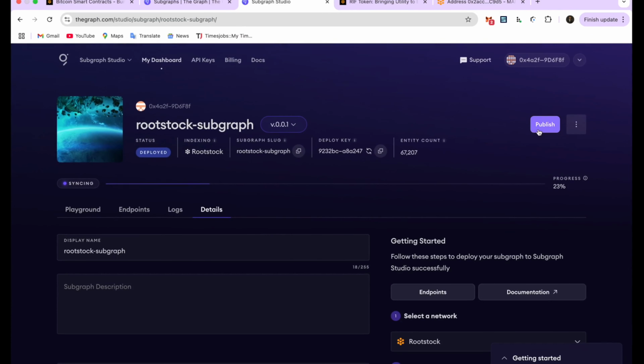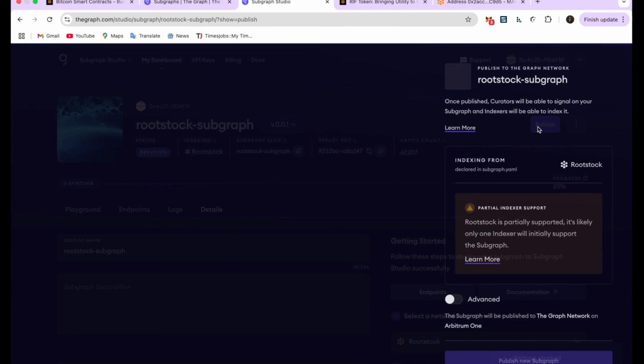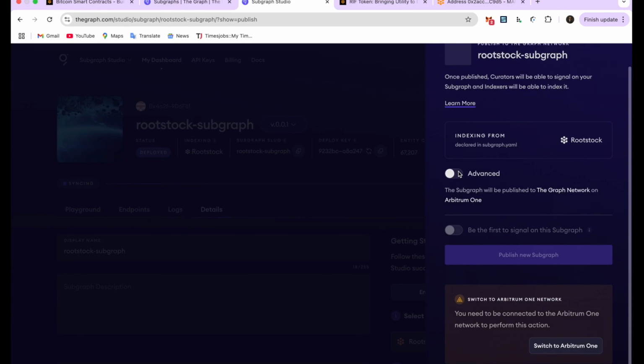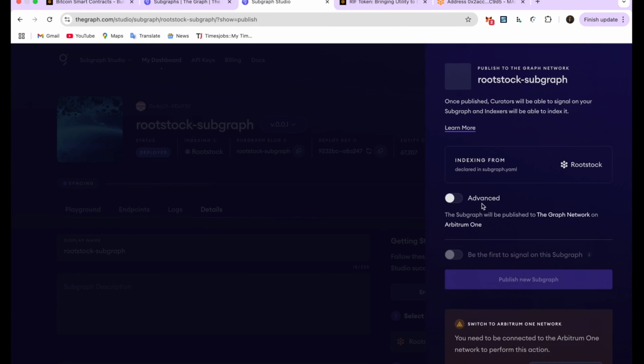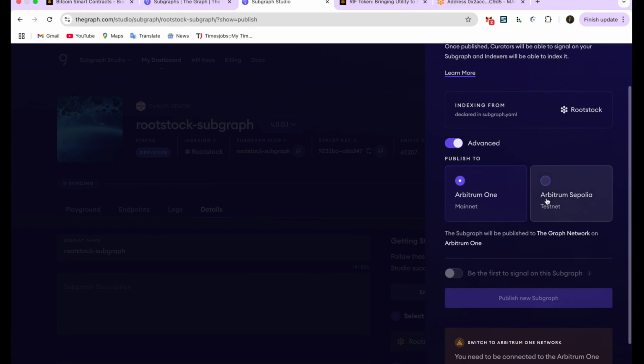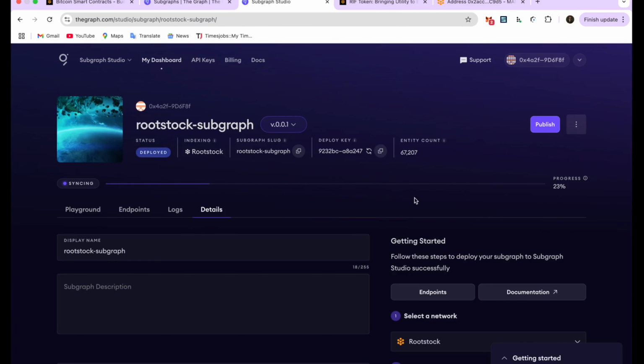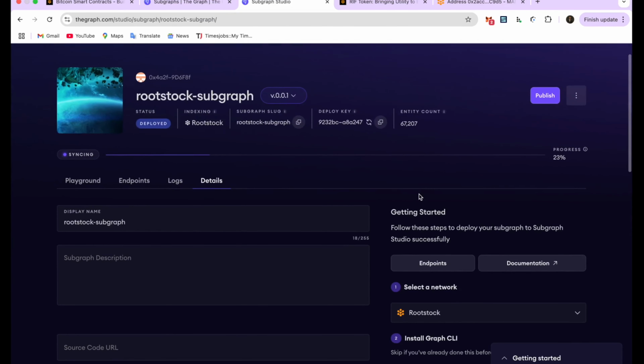If you need to publish, you simply need to click on the publish button, and here we need to adjust the settings based on our preferences. We need to select the network, but as our subgraph is still syncing, we will do it later when its progress is 100% completed.